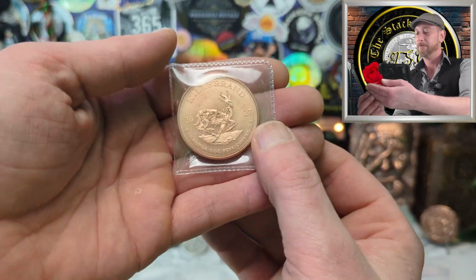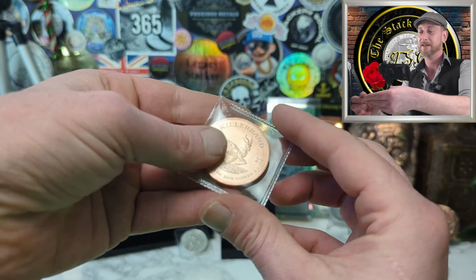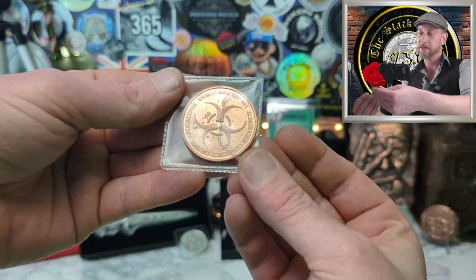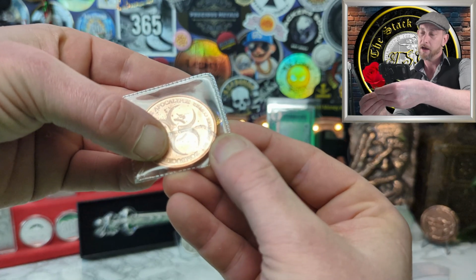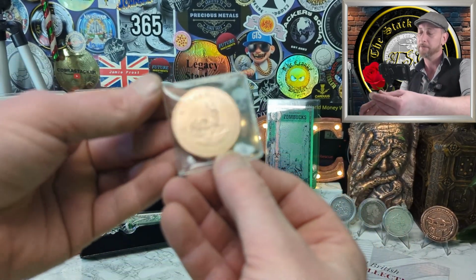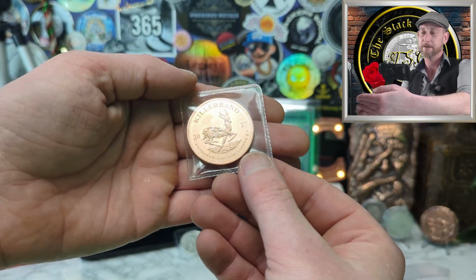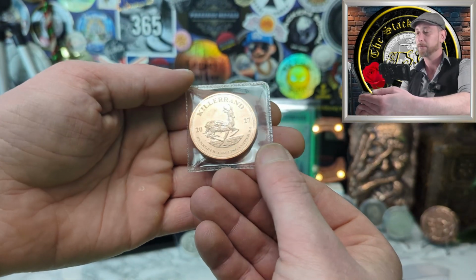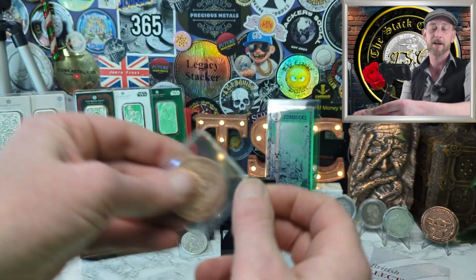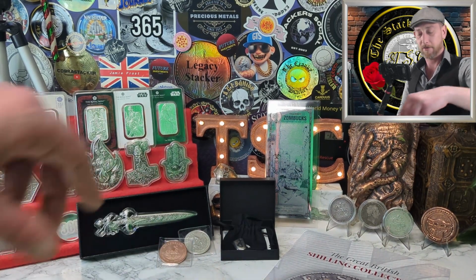But right here, we've got the copper version of the same coin. So I'm not going to go into too much detail. It's exactly the same, apart from it being 1 ounce avoirdupois, I would assume, let's have a look. It says 1 ounce, fine copper. But copper is normally done in an avoirdupois ounce as opposed to a troy ounce, which is what silver and gold is made in. So I would assume this would weigh in at 28.35 grams, which is what an avoirdupois ounce is. So we'll pop that next to its counterpart right there.